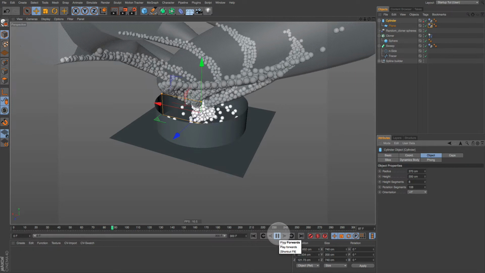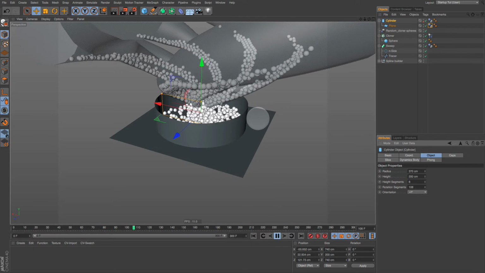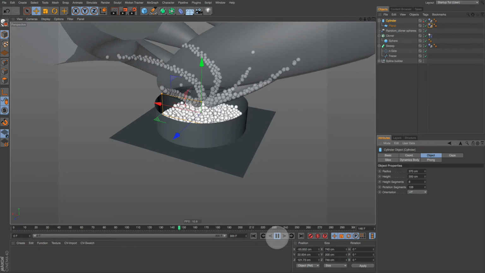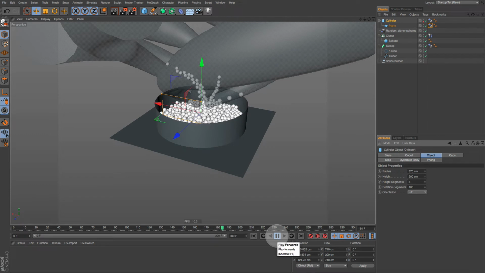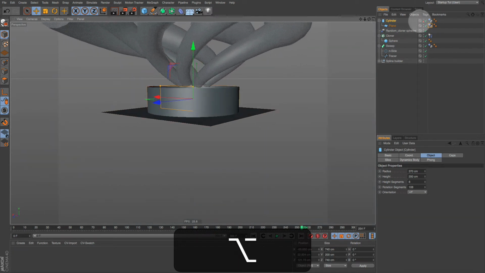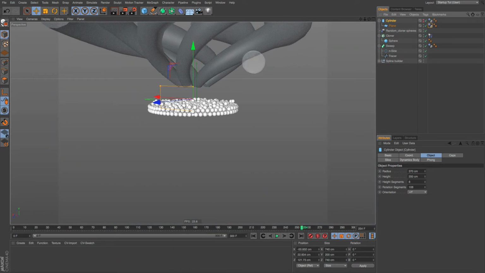This does take a little bit of time going through each of these and making sure everything's working and how it's looking at the end. But in a minute we'll be able to do this a little quicker. All right, looks like by 300 they've all settled down even before that. And that actually looks really good, I think.